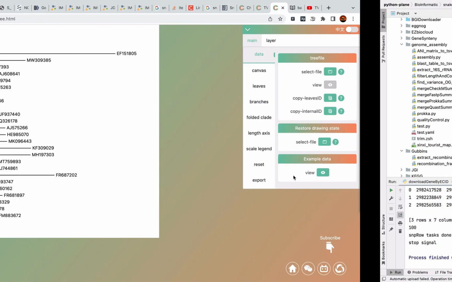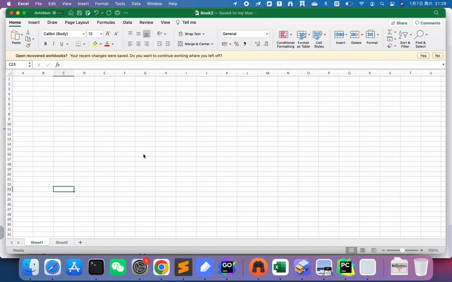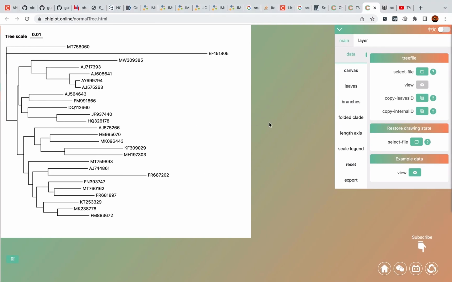And we can create a new Excel file like here, and we can copy all the tree nodes from this button. Click this button and it will copy all nodes to your system clipboard.